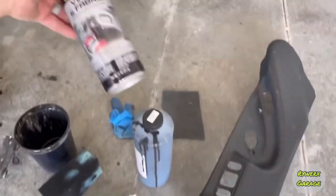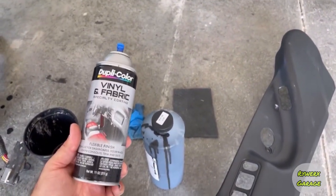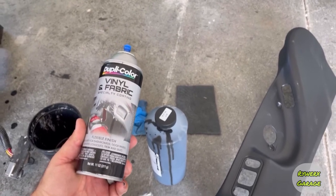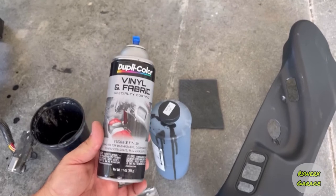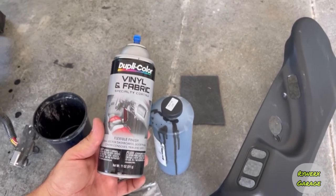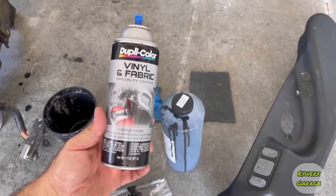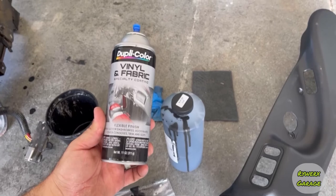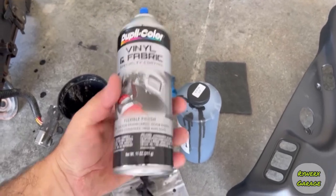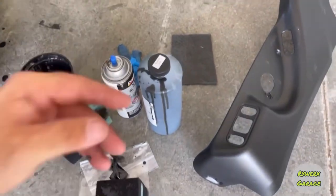And what I'm using on that is this Dupli-Color. You can get it at AutoZone, O'Reilly's, Advanced Auto. This stuff works really well, and I've used it in my Dodge. And I know people frown upon painting plastics, but don't use regular paint. You need the vinyl and fabric specialty coating paint. There's a flexible finish in this that causes it not to flake off, and it's all about prepping.